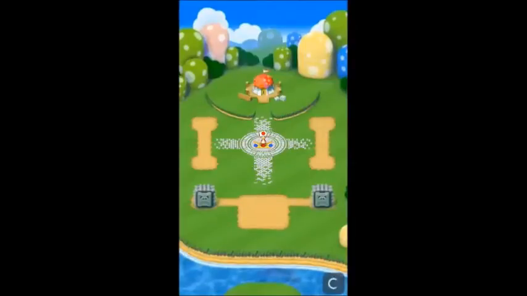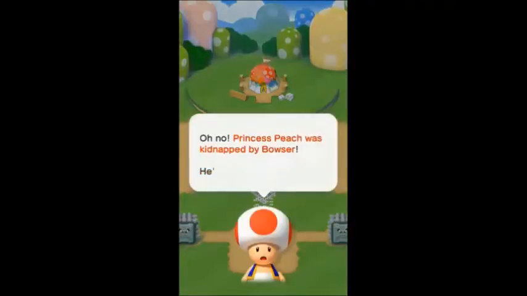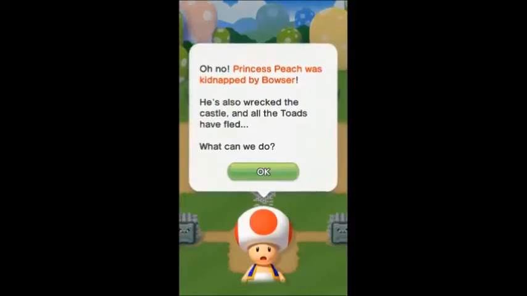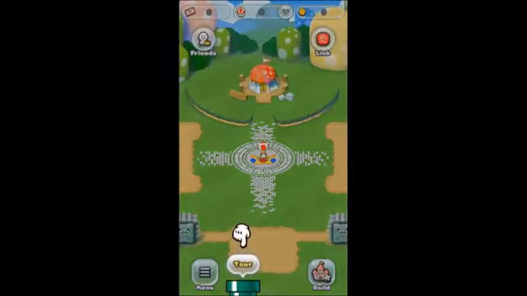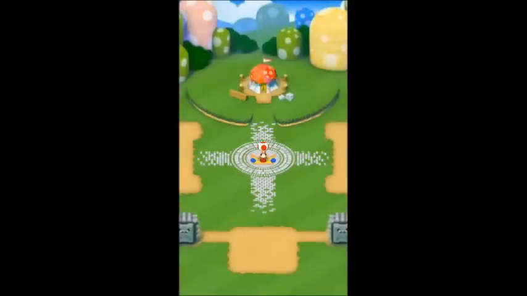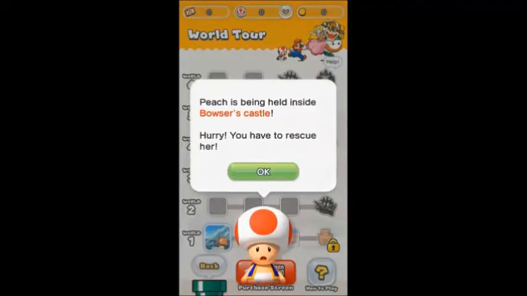Alright, what do we have here? Hey Toad, what's up? Oh no, Princess Peach was kidnapped by Bowser. He's also wrecked the castle and all the Toads have fled. What can we do? Okay. What do we have here? Peach is being held inside Bowser's castle. Hurry, you have to rescue her.